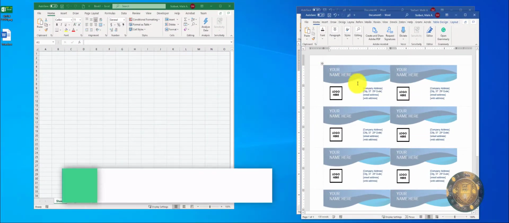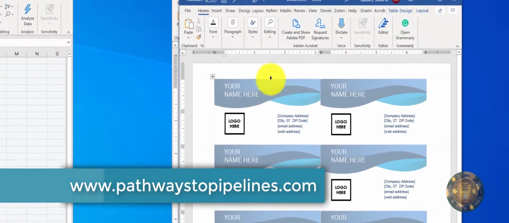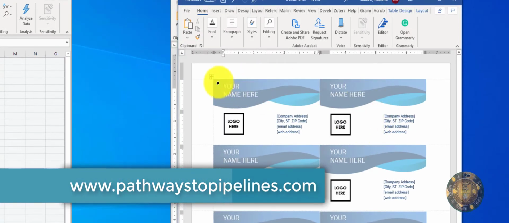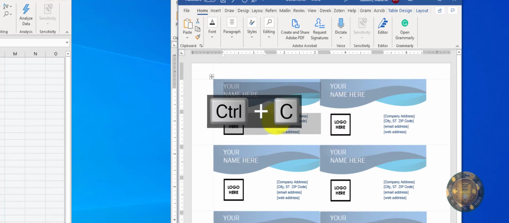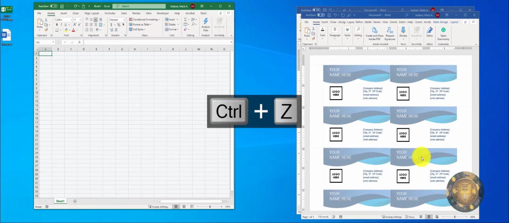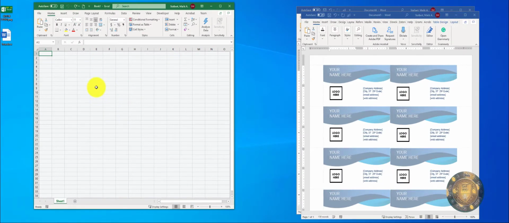Now, one thing you need to be aware of is these business cards are actually just tables. So if I were to highlight this right here and hit Control C to copy it, if I come over here and hit Control V to paste it, it's basically pasting it in those tables. However, what I'm going to want is all of them pasted within the Excel document, and I want it to be laid out as sheets like this.